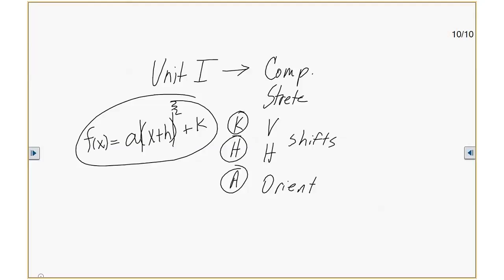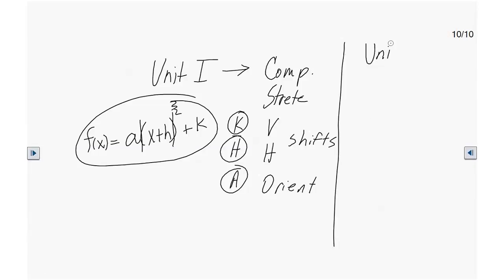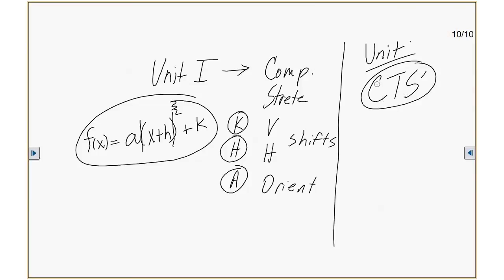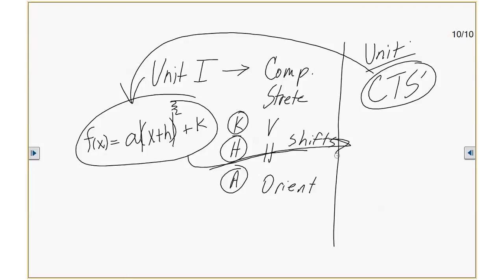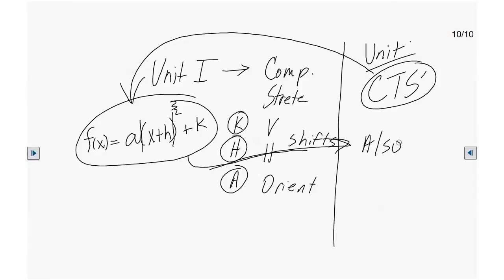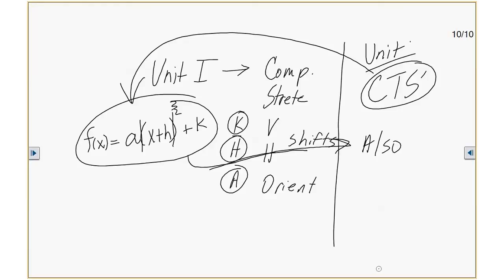Unit 2 test, what do you think it's going to be? Completing the square. Yep. Unit 2 will be 80% completing the square, which gives you what? Which gives you that. So you can go through and do this also for the Unit 2 test. There's 80% of the Unit 1 test, 80% of the Unit 2 test, which covers completing the square, as well as this right here. You're going to see that the two tests are very similar.